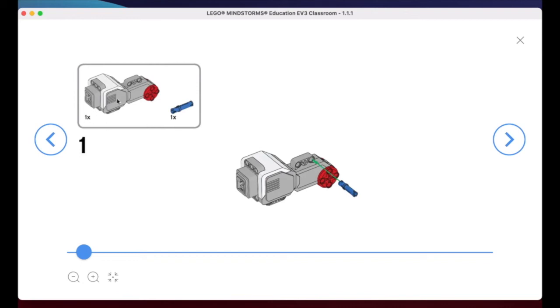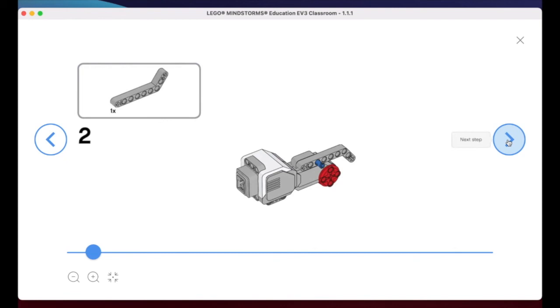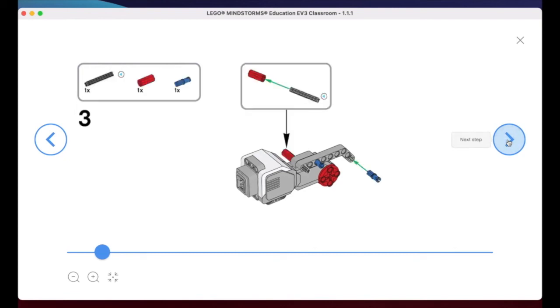So one motor, one blue connector pin. And then the build shows you then where to insert these pieces. So as you get going, all right, it's going to tell you exactly what you need. One little thing when it comes to axles, obviously, we see here that we need one of them. This 4 is the length of the axle. And if you're not sure how to measure that, if you take one of these black axles and you line it up, say, here on these pinholes on any beam, it'll be the length of 4 holes. So it's a good way to measure that way.